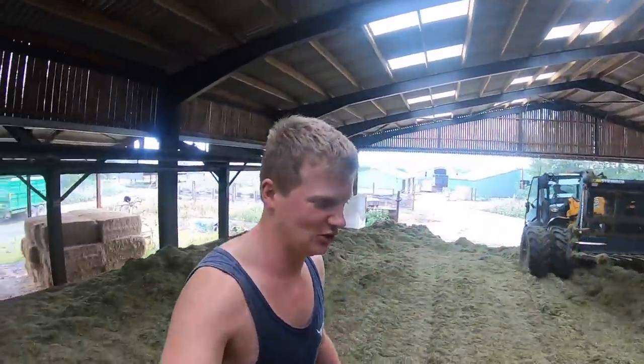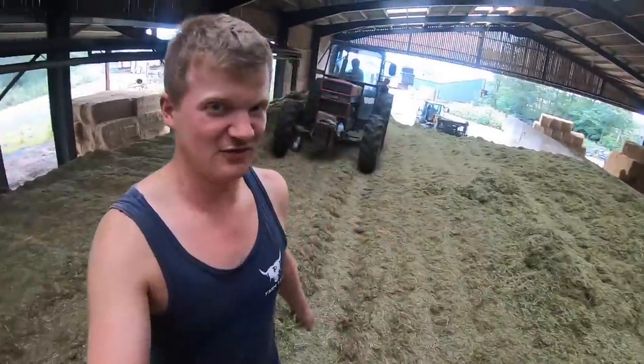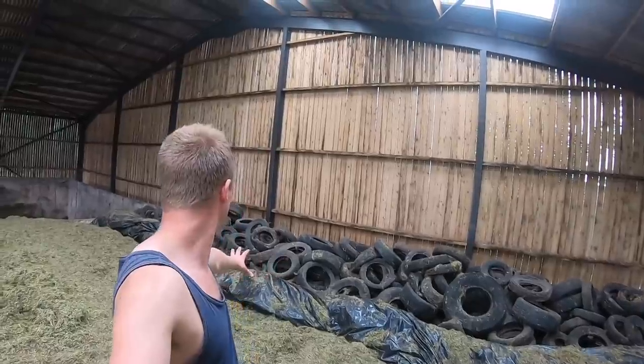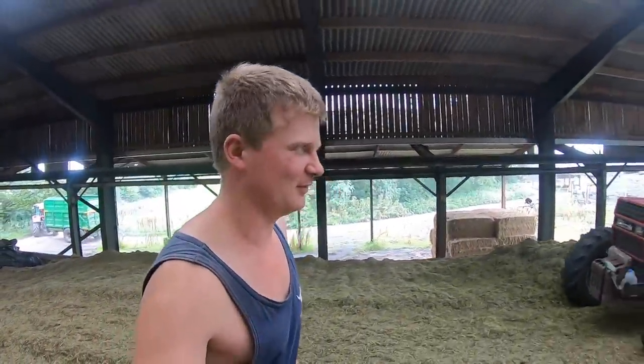Dad wanted me to show you how smooth it is on top and how good a job he's doing. He just said, look on top, look how smooth it is. It's obviously growing a lot. It was in line with all this. Should I have taken that off? Maybe. Maybe I should have done, we don't know. The weather looks like it's just about to turn or turning, thinking about it, which isn't great.